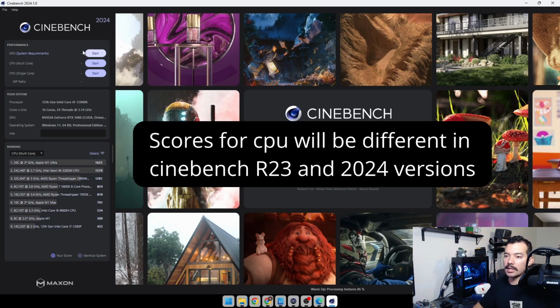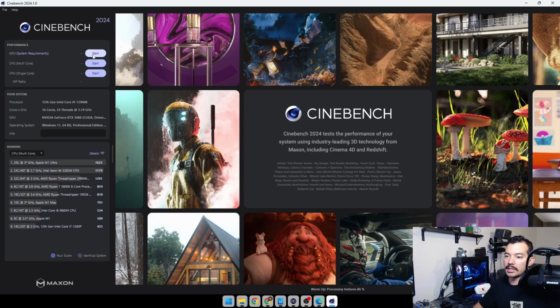And you are going to have this GPU test as well. And you can see here your GPU, processor, and other stuff. So just know that you're going to see different metrics. Use whichever one you prefer. Still, you're going to be able to see the difference between other components and yours.